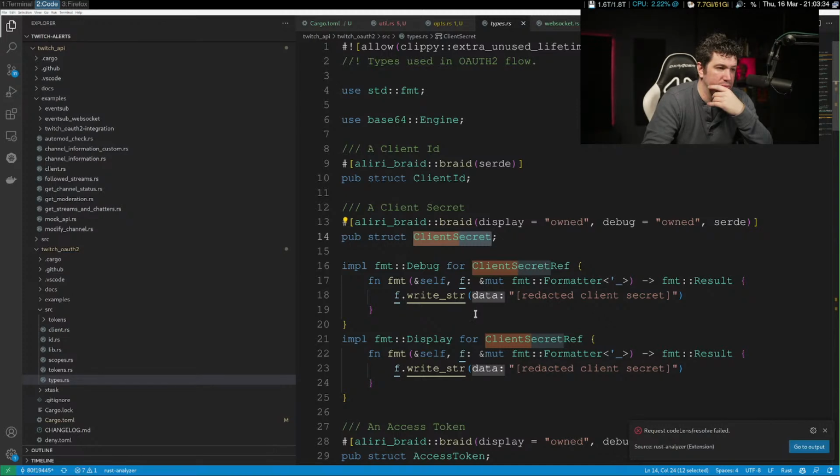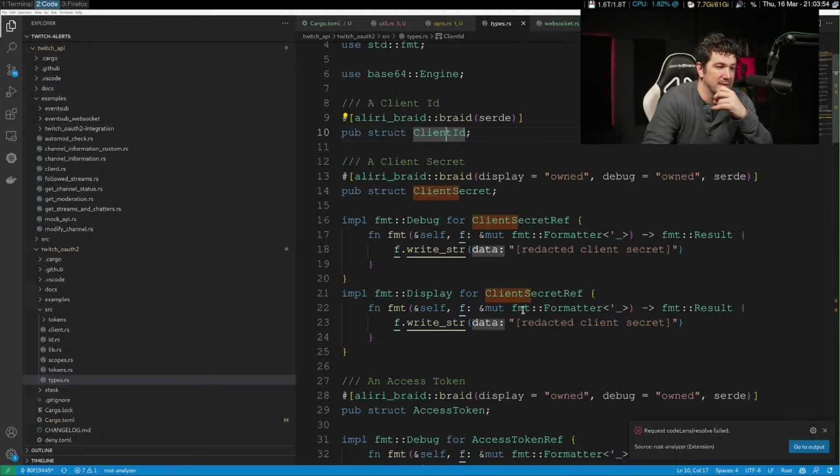So, oh, I don't know what this is. What is a braid? Oh, okay. So this is just redacting stuff. Okay.